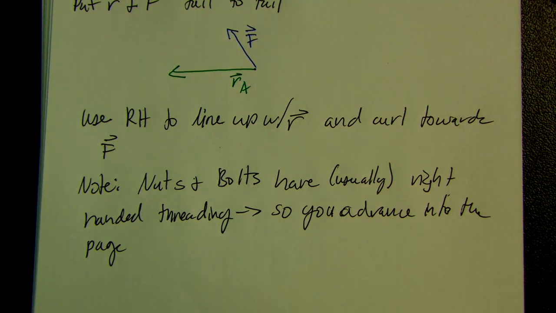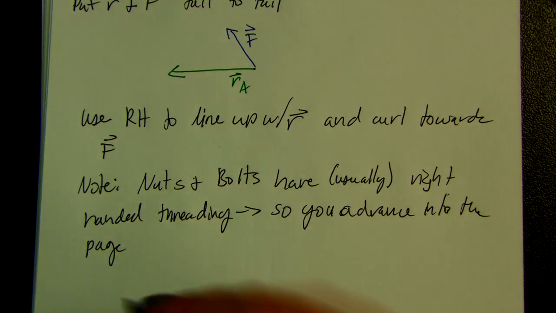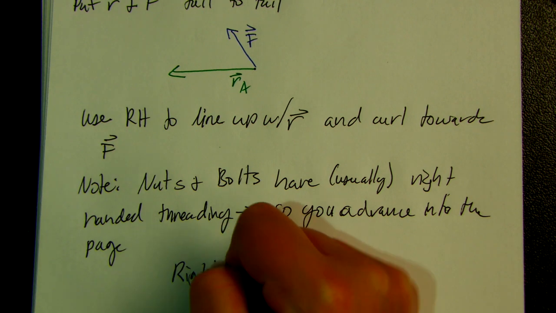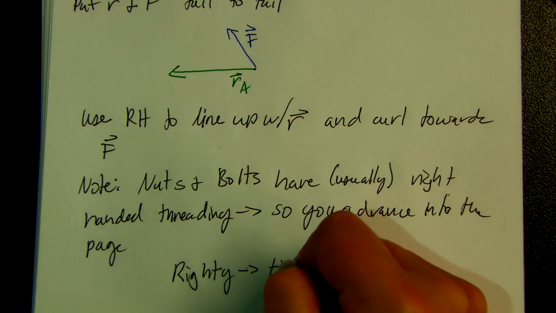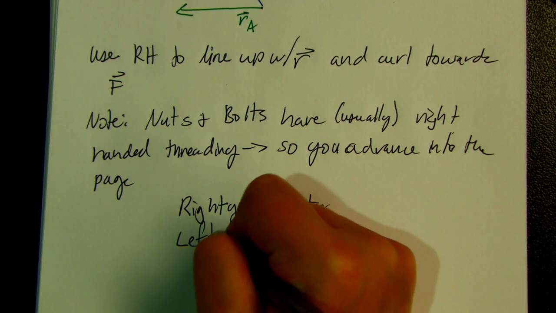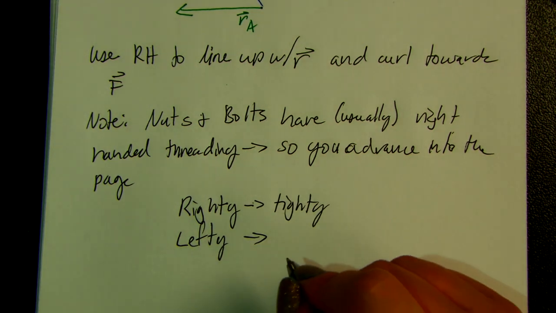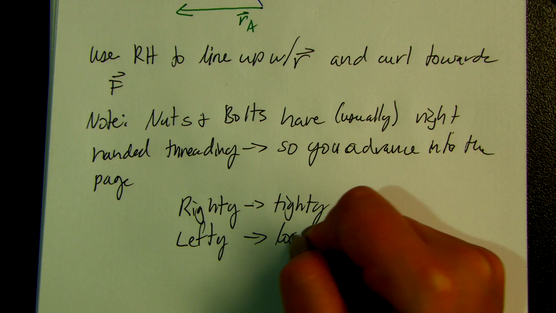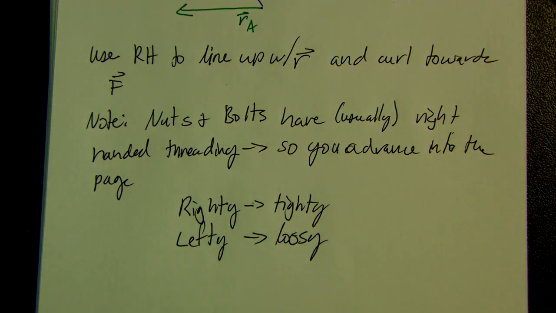Of course, I will warn you that if you ever change out your pedals on your bike, if you want to switch to, say, clipless pedals, I think your right-hand side is threaded in a right-handed manner, but your left-hand side is threaded the opposite way. So, not true across the board. But this is where we get the expression righty-tighty. And anyone who has ever worked with vacuum components, you are very familiar with bolting on flanges and taking them off. Righty-tighty, lefty-loosey. Are you advancing in? Are you advancing out?